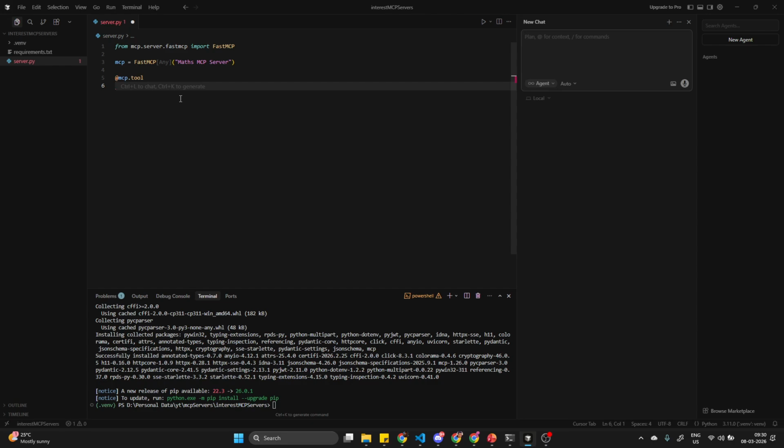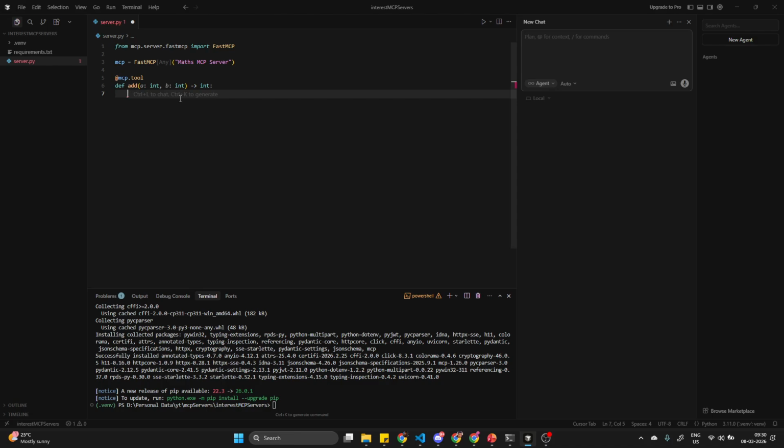Now tools are the actual functions which are going to be there. You can create multiple tools to get your task done. Okay, so I'll just create a simple tool. Now, if you look into the official documentation of an MCP server, you'll get a simple idea about having an add function in place. Looks like an easy work to get.